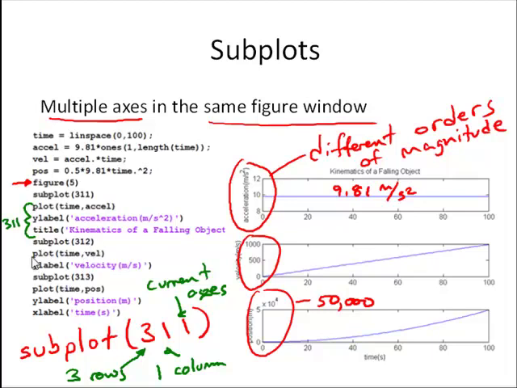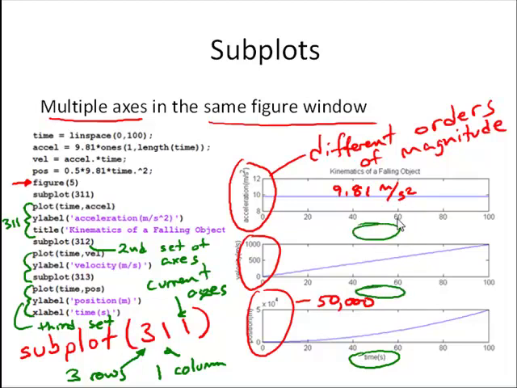So here we have subplot 3, 1, 1, and then all of these commands are working on the 3, 1, 1 set of axes. Subplot 3, 1, 2, then the next set of subcommands are working on the second. So here the 2 means the second row, or the second set of axes in that subplot. And then subplot 3, 1, 3, we go to the third set. And you'll notice here I only put an x-label in the last set because since these all have the same x-label, it would be redundant to include a label here and a label there.